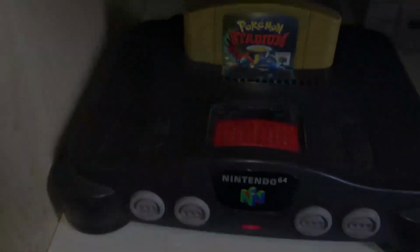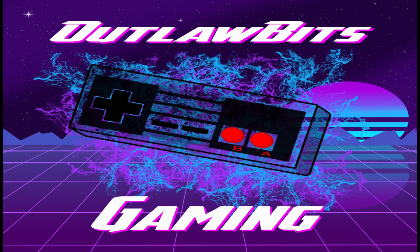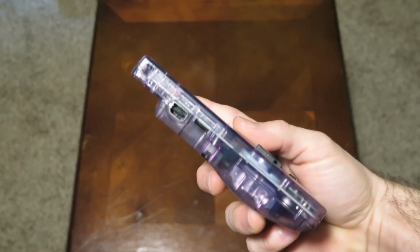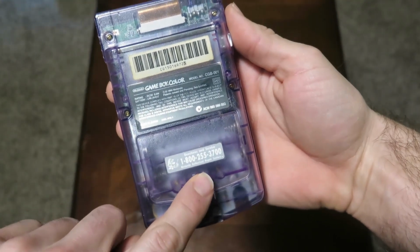Well, without any further ado, guys, let's rip this sucker open and get her going. Alrighty, guys, we chose this Atomic Purple Game Boy to do this mod project with. I picked this thing up in one of my various trades this year, and I was super excited to use it, guys. I was actually really upset that I couldn't save this 1-800-Nintendo number here on the bottom, but that's okay. We'll move past that.